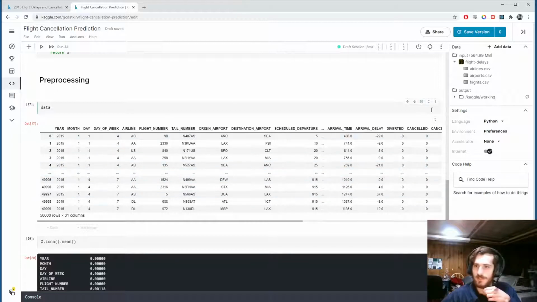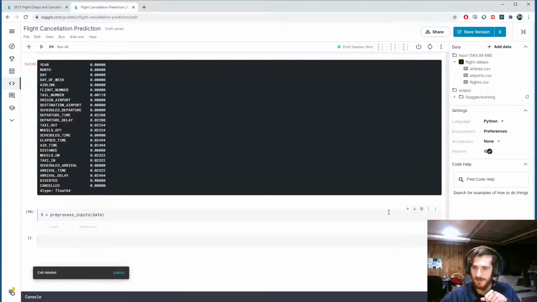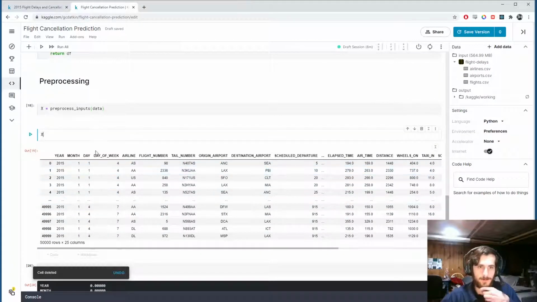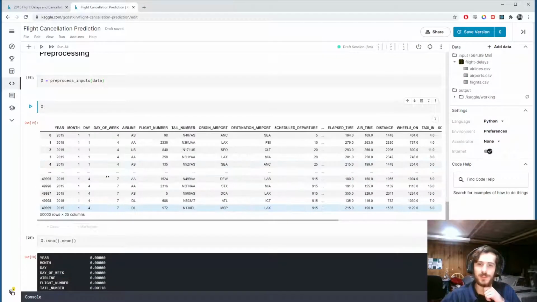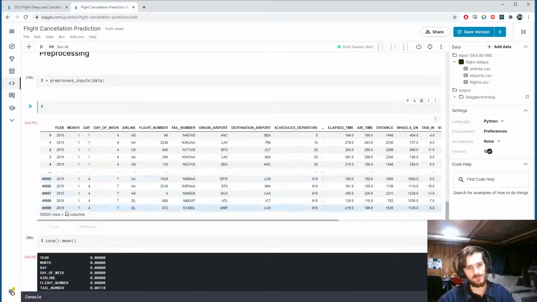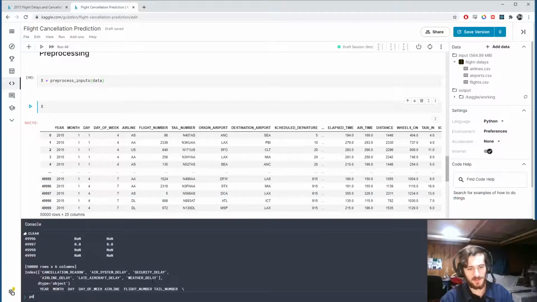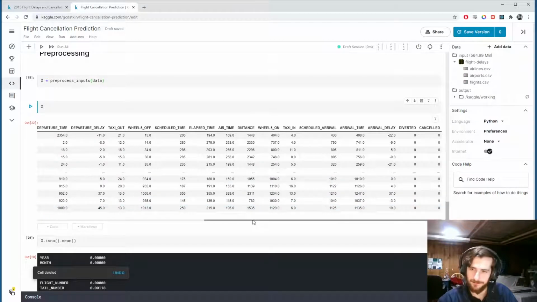I guess it's not really useful to see data anymore. Let's just keep x at the top here. And I'll keep this even higher. Okay, so there are some columns here that are not necessary to what we're trying to do, and there's also some nuisance columns. Note that I can't see all the columns right away because there's over 20. So I can go into the console and type pandas.set_option max columns None, and that will allow me, when I reload this, to see all the columns at once.